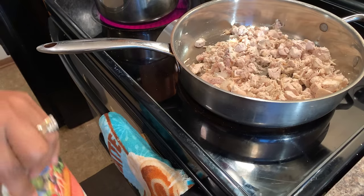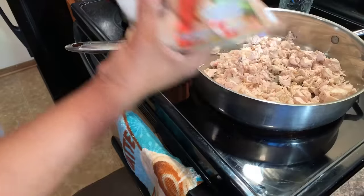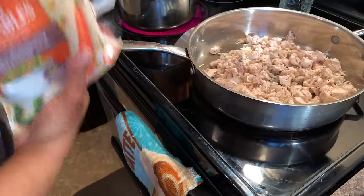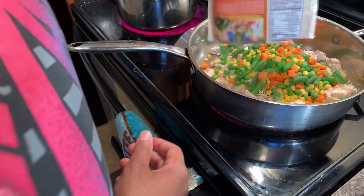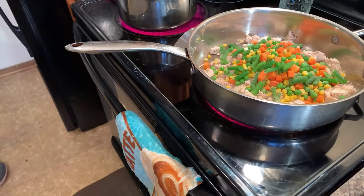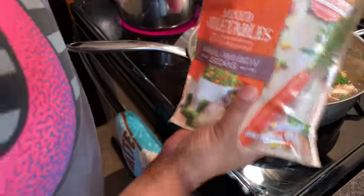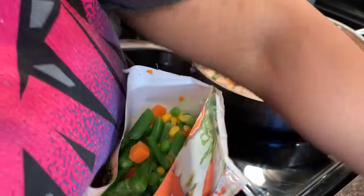Beautiful. Now, if I can just reach over the camera really quick, we're going to go ahead and put our vegetables in. Please don't use the canned vegetables, everybody. Please. All right, I'm going to grab this other one. Excuse me. Because I like a lot of vegetables. I like to see the vegetables in mine.